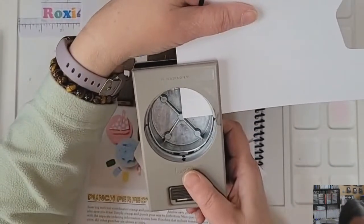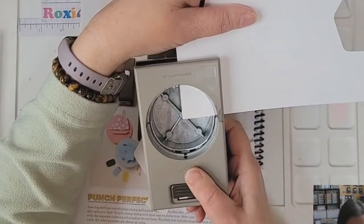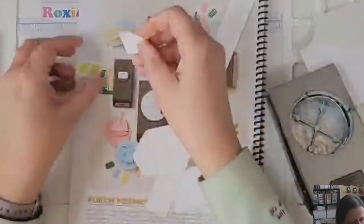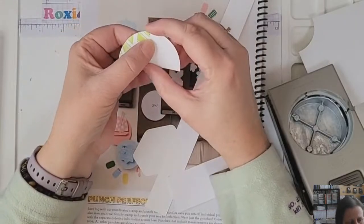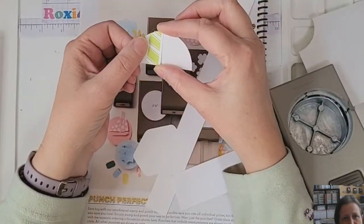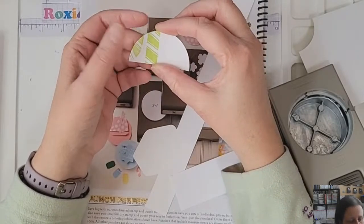Let me show you, I'll just do 2, I won't do a full circle. So here's another one where I'm lining up those 2 lines. So then you can see here that you could do different designer papers and make a circle, and it looks kind of like a quilt work or a patchwork type card.